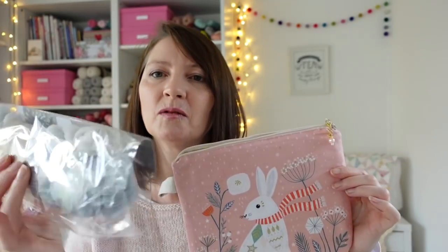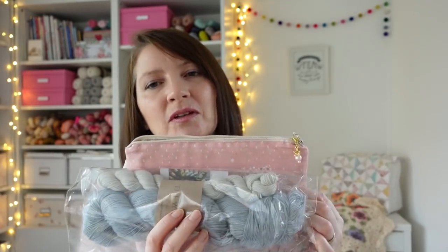Yes, so I will make my socks and I will put the project in my gorgeous bag, and I will be very, very happy with doing that. I'm kind of saving that. I'll probably wait till this is done, because I've also got a blanket project in mind, so I need to get some more things out before I start another thing, and I think I can only manage really one knitting project at a time.